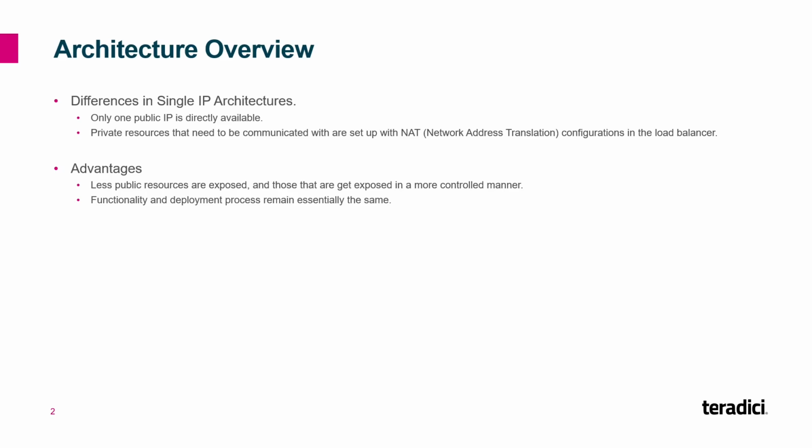So now, just because only one IP is directly available doesn't mean that this is the only public IP that the PC over IP client will communicate with. It's just that rather than having other public IPs be unnecessarily exposed, only the addresses and the ports necessary to create a PC over IP connection are made available to communicate with. So this is made possible through network address translation, abbreviated as NAT, that's configured in the load balancer to reach the necessary private resources such as the cloud access connectors and CAS managers.